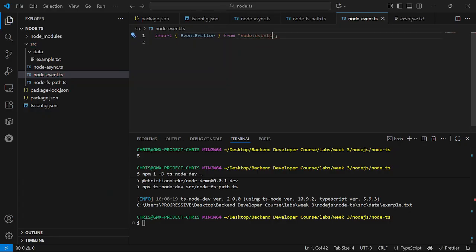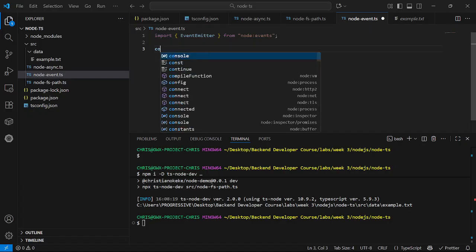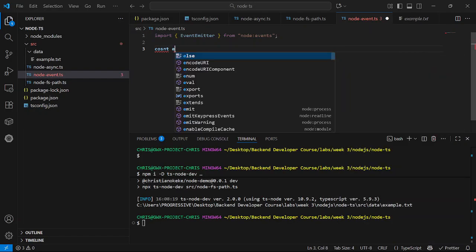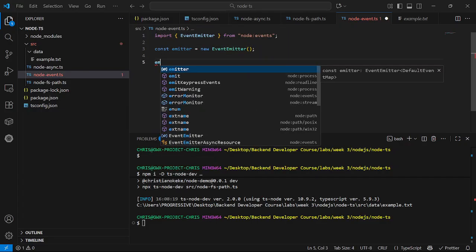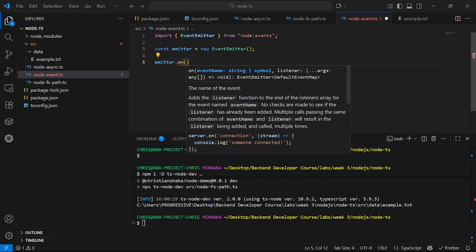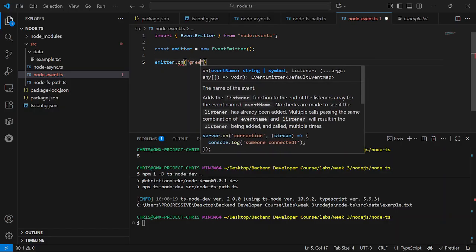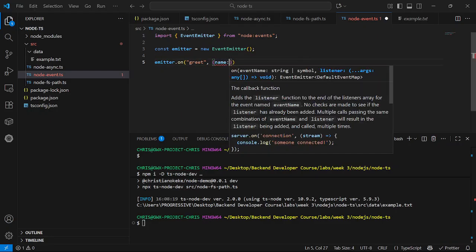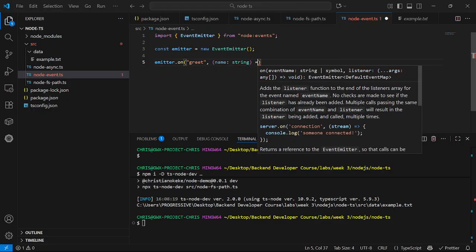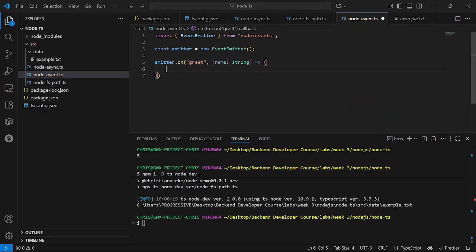I hope you guys know that JavaScript is an event-driven language, and this is what it means.